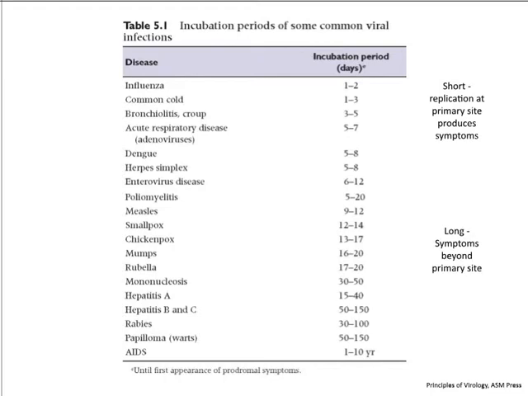I actually don't agree that this is correct. The incubation period is at the beginning of the infection. This happens to be a very long, persistent infection, and we'll talk about this separately. Nevertheless, you can see that incubation periods can vary. And many of these are acute virus infections. So rabies is an acute virus infection. It comes and goes.